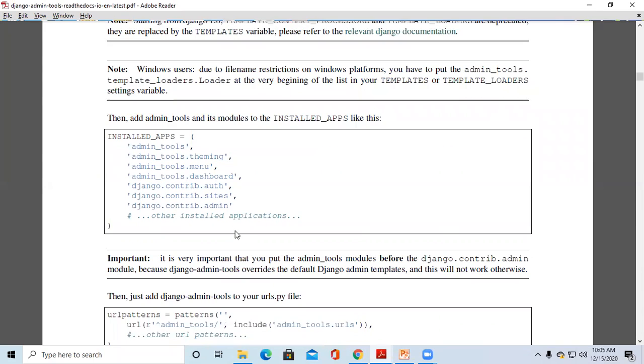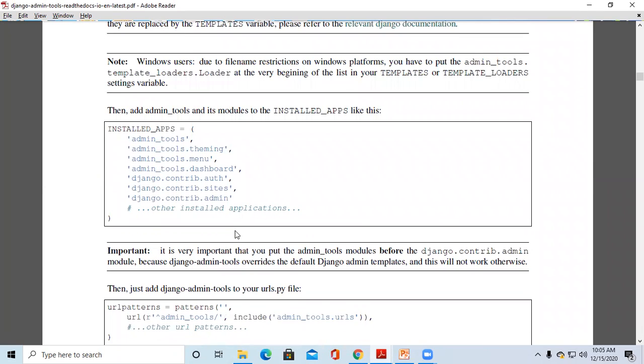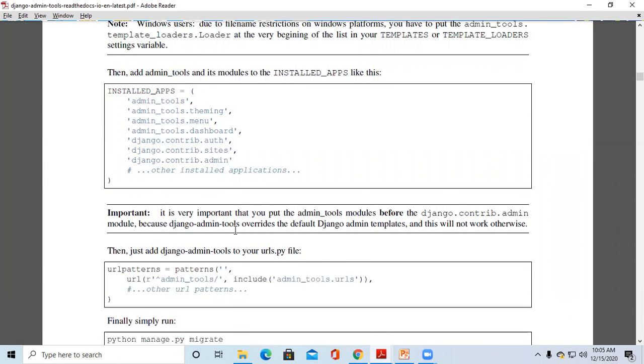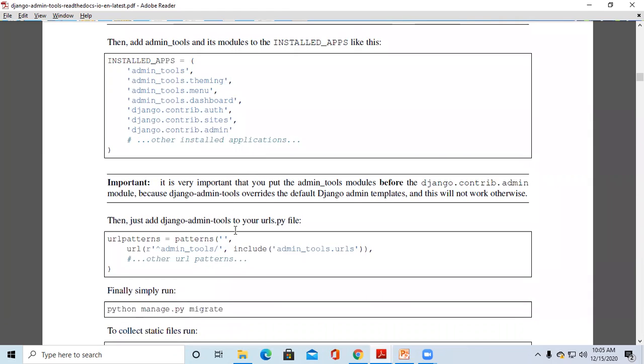Then you have to add Django admin tools to your urls.py file. How to add it? Open the urls.py file and, into urlpatterns equals patterns, you can see the url here. You have to add admin tools to your urls.py file and include admin_tools.urls here.